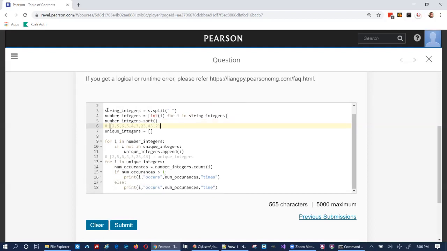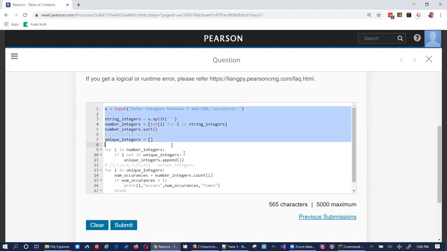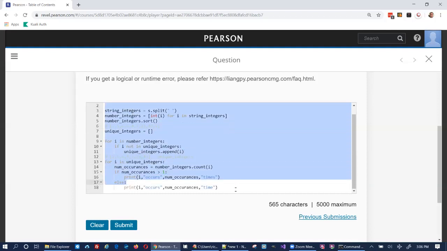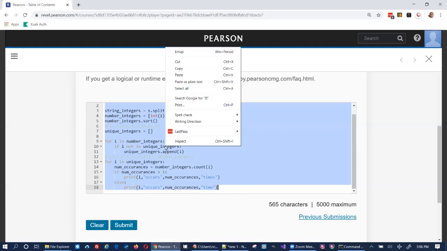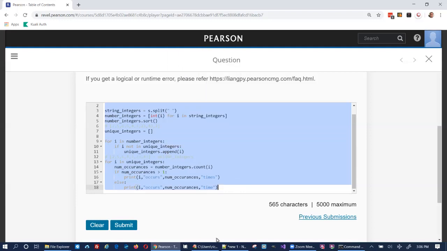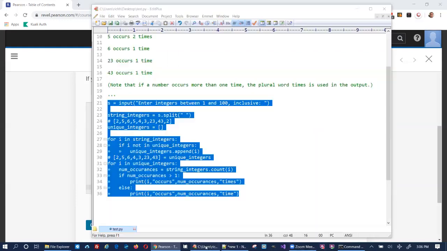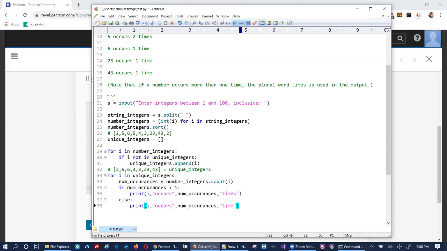Oh, first of all, let's see what this does if we copy and paste it out here. So now we've got the number integers there. We're sorting them. We loop through the number integers. If it's not in the unique integers, we append it in. It's numbers we're appending in now, not strings.